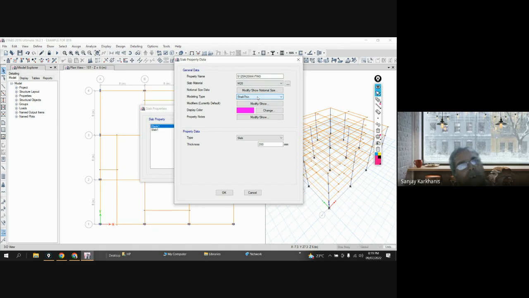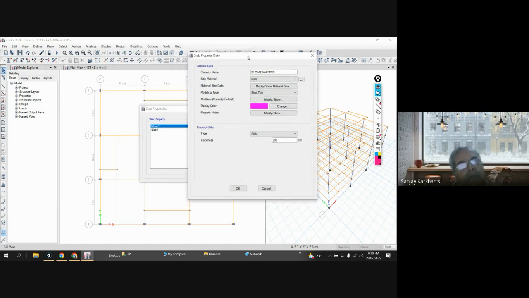It's up to you. If you say shell thin, then it will be considered for resisting horizontal loads, that means in plane loads, or gravity loads, or vertical loads, or out of plane loads. Right? Clear? Yes, sir.